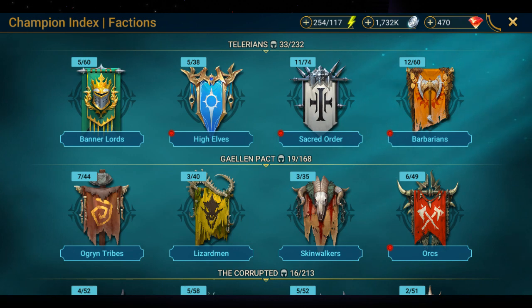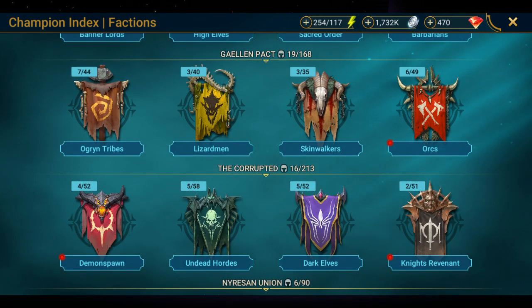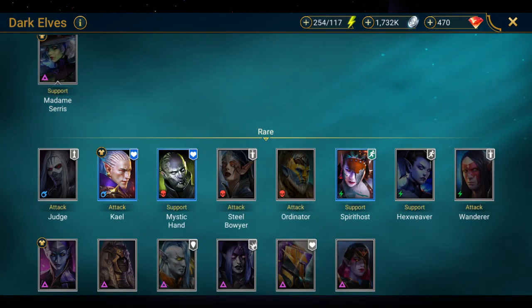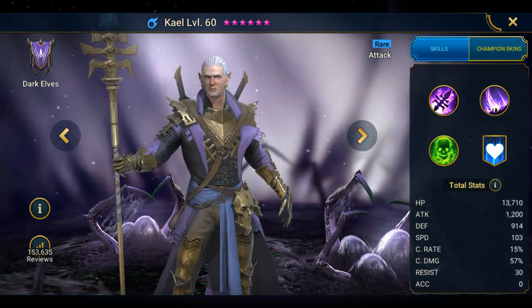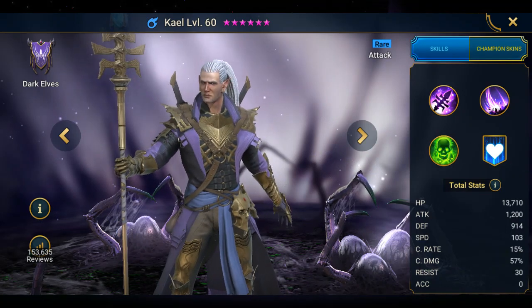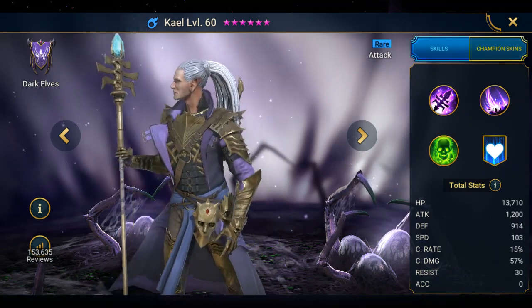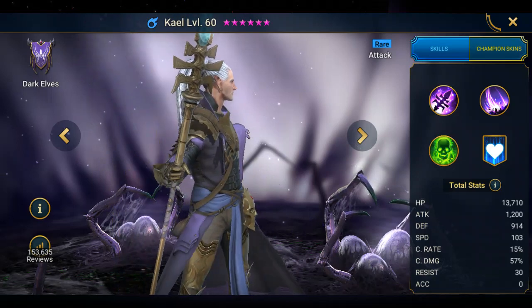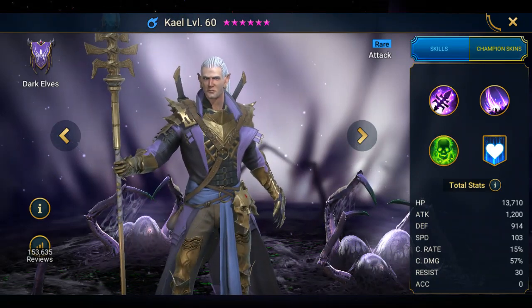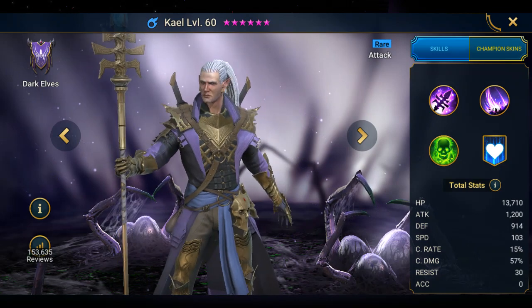Now, we used Kale. He is arguably the best starter champion. Really, it just depends on what you're trying to do. This is your first big decision in Raid, okay? So I picked Kale. He is a poisoner. Each of the 4 starting champions has pluses and minuses. Kale has the least minuses.